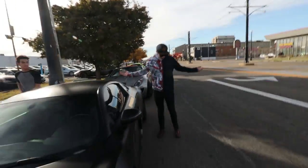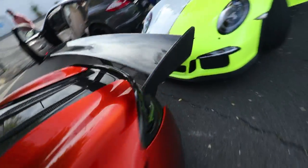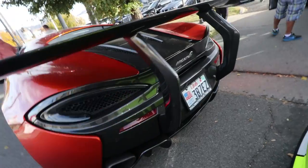I think I'm gonna hop in with Clayton though. Yeah. Good. Look at Nate's sweatshirt. Are you kidding me? That is so cool. I gotta get one of those. I know, right? Check out the wing on this 570S. This is the Vorsteiner one. What do you think? Do you like this more? Thank you, Mikey. Do you like this wing more or the 1016 wing?